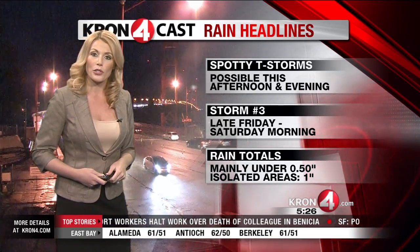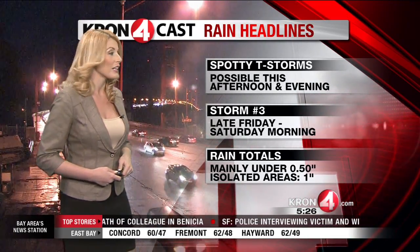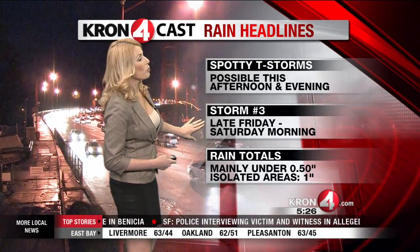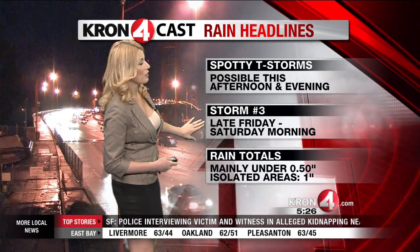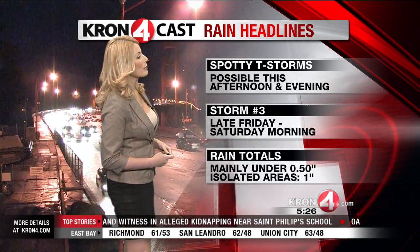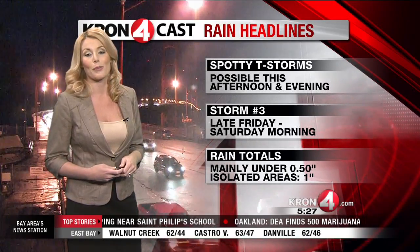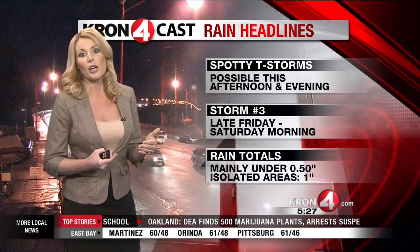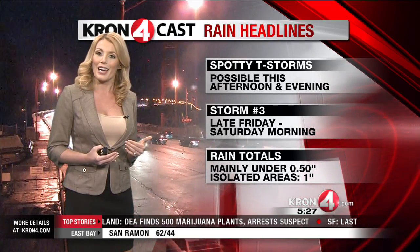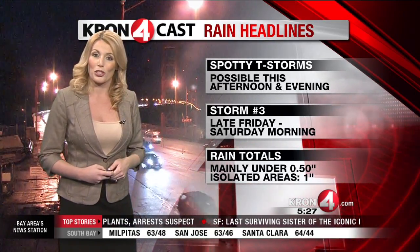This is activity we're seeing behind the main front that came through earlier today. We have some instability out there firing off all these showers, and they're going to continue into the evening — probably through about 8 o'clock before things start to die down. And then you can see offshore another storm system headed our way, that one moving in on Friday into Saturday. So again, spotty thunderstorms, some lightning, some hail — we've seen it all out there this evening.